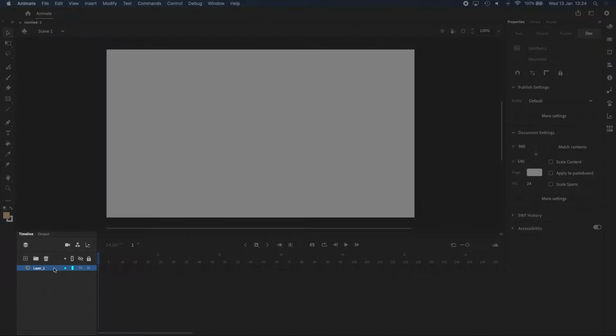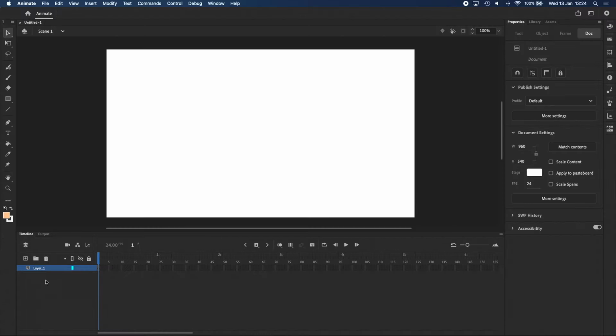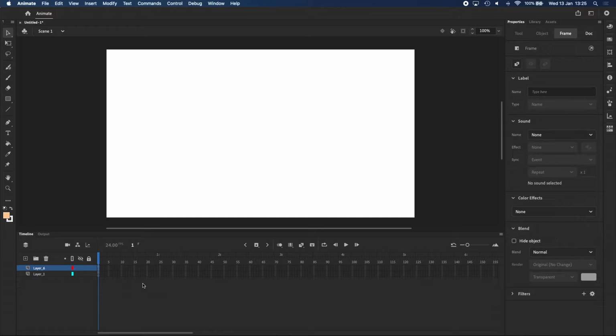Layers are located on the left side of the timeline, and you can see that we already have one layer created by default. If you want to add more layers, clicking the plus icon over here will create new layers, whereas the trash can deletes layers. We can rename layers by double clicking on the layer name, and I'm going to name this layer Head and hit enter to confirm. The other layer I'll name Eyes, and I've decided to put the eyes on a separate layer because that's what we're going to animate for the blink, whereas the head doesn't need to be animated.